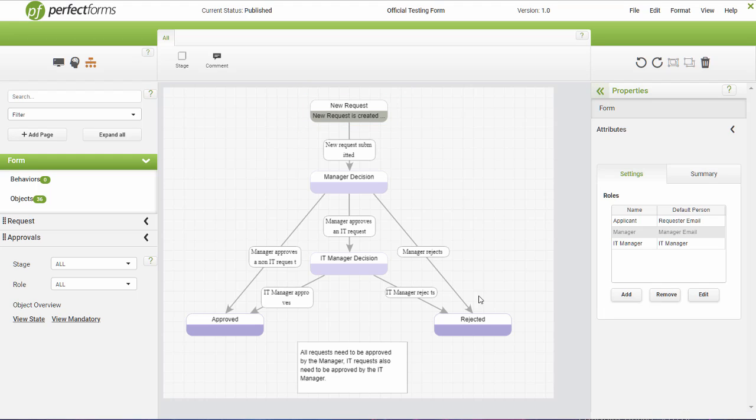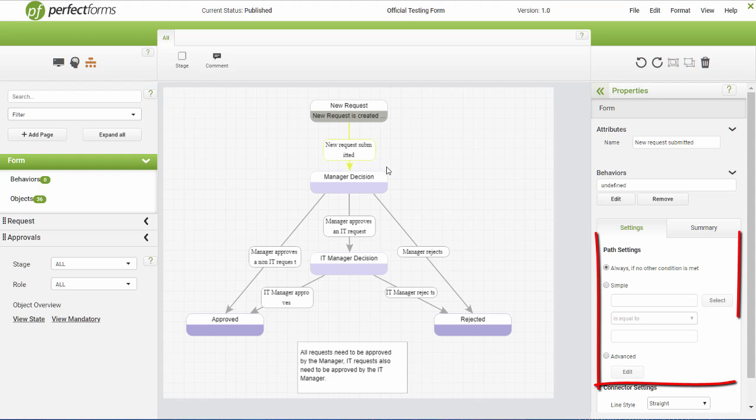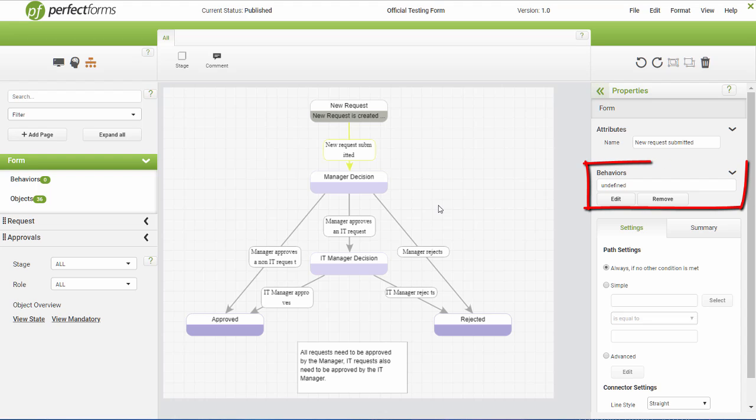The system will identify the pathways leaving the stage and, importantly, the conditions defined on those pathways. If a condition is true, then that path will be followed. As a result of the path being followed, the system will trigger any behavior attached to that path, and the instance will move to the next stage at the other end of the path.